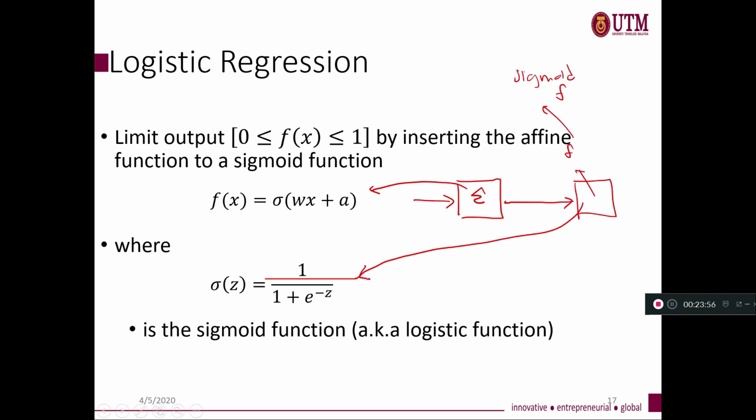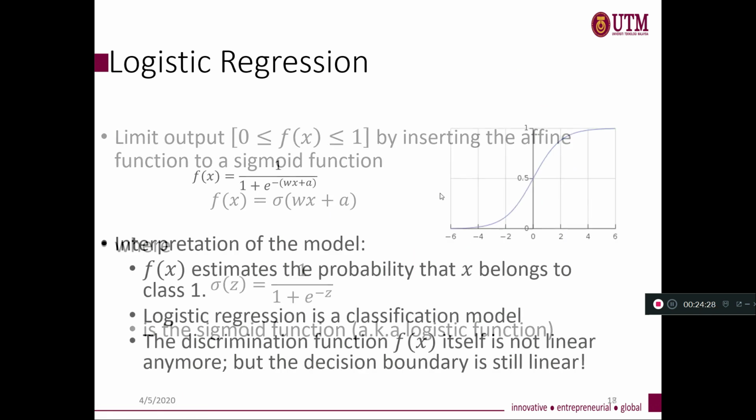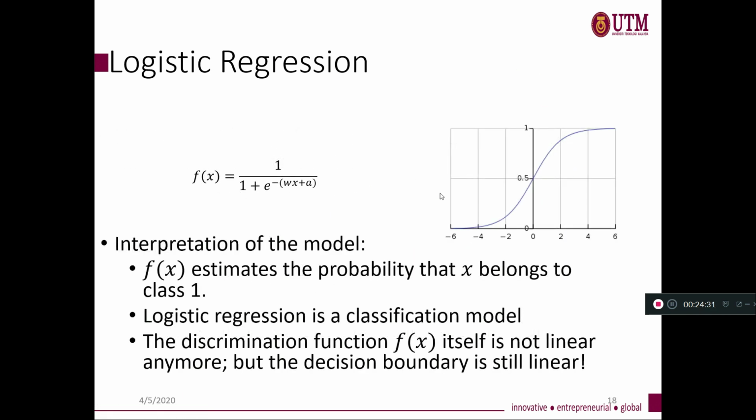So it is still a linear classification, but this one works better than the perceptron algorithm, because in the perceptron algorithm, the f here is a unit step function, where the disadvantage is that it can only classify data which is linearly separable. But the sigmoid function works better than that.